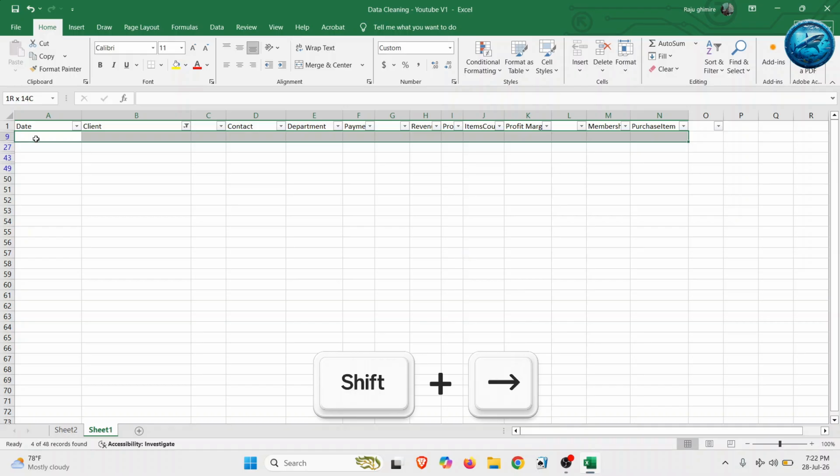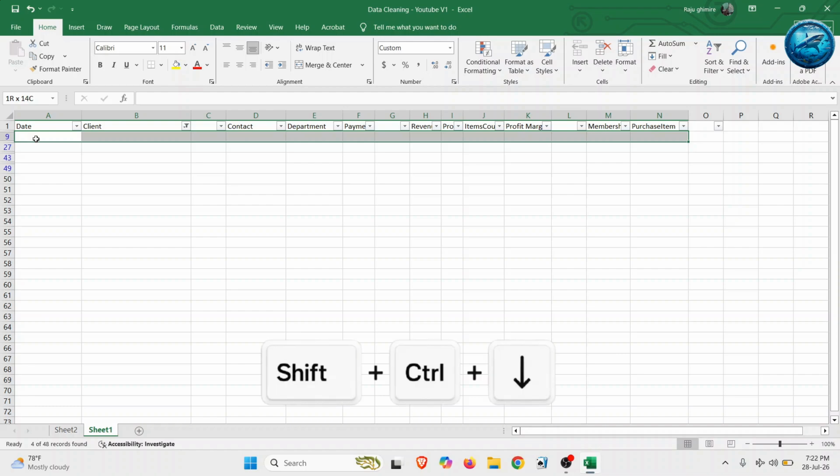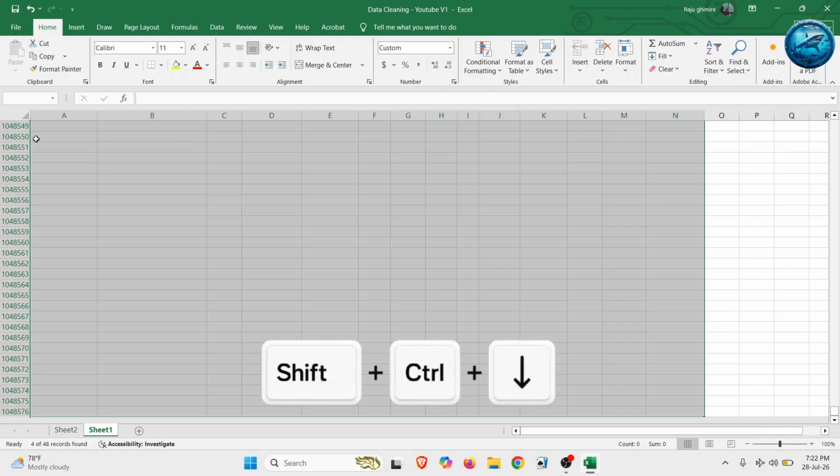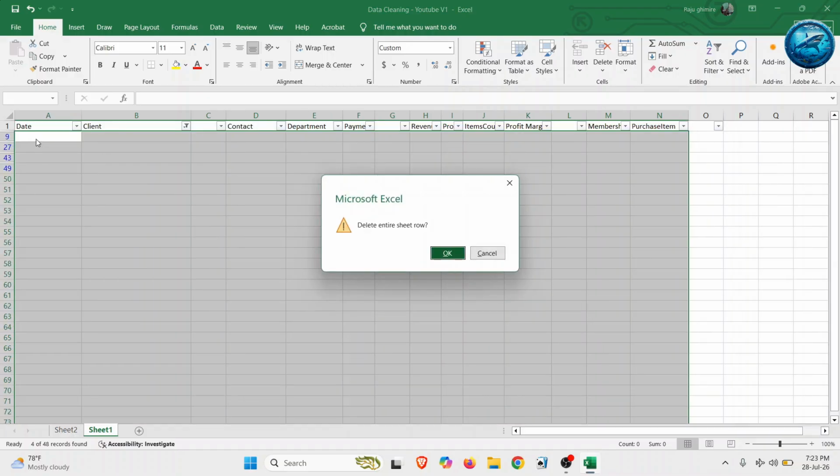Then press control, so you are holding shift plus control and pressing the down arrow. Then press control minus. It will directly ask you to delete the entire sheet row. Okay, let me delete it.